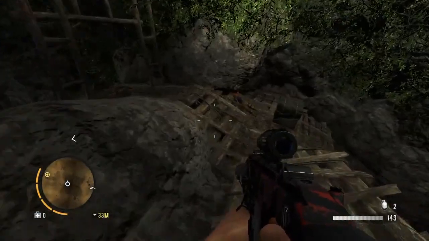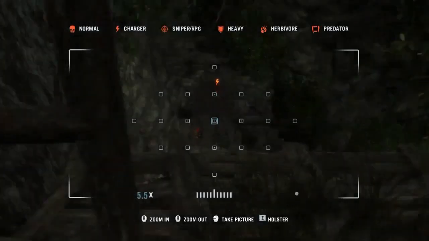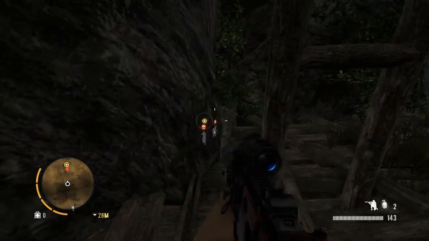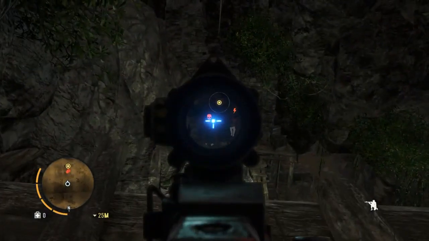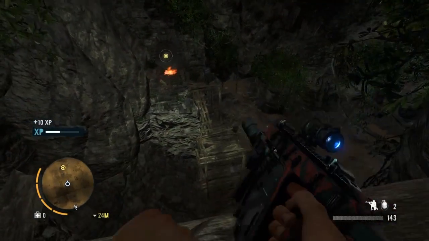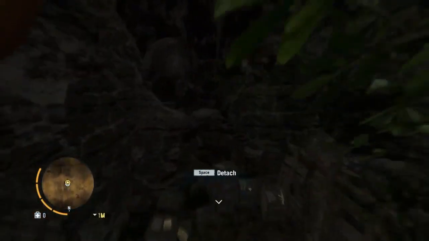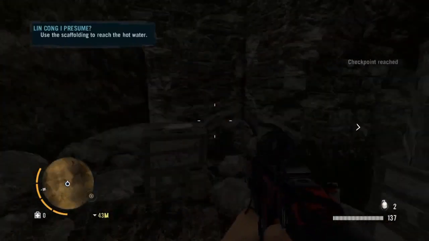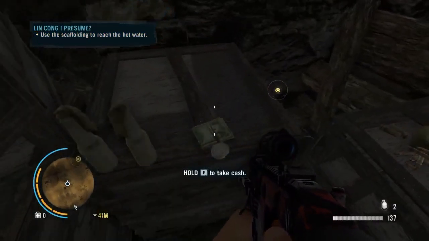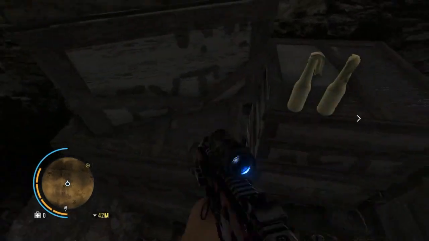Let's get the shredder out. I'm feeling like I'm gonna need it down here. That is very good. Another zipline. The shredder is brilliant. People did say I should get it. And clearly it's very good. Some cash. Some ammo. Oh, Molotov's nice.